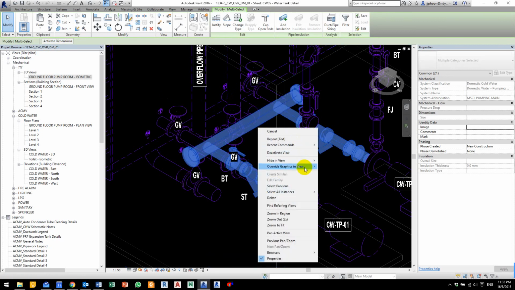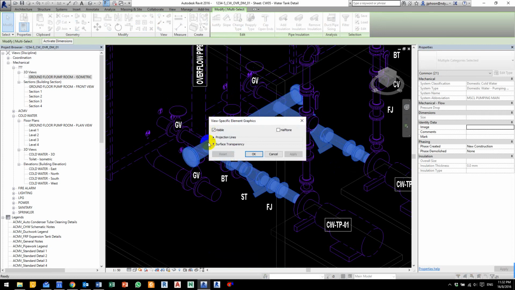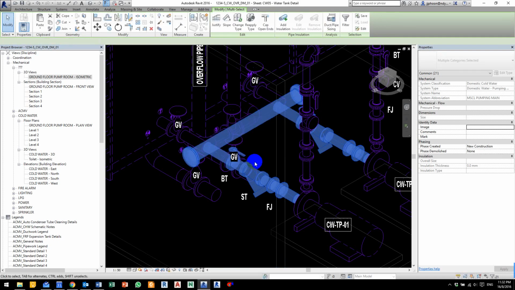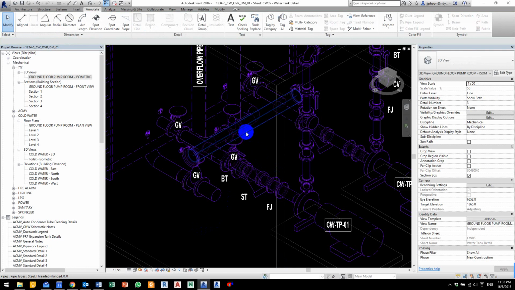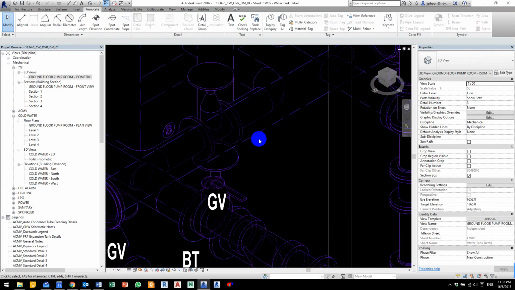If you right click, override graphics in view by element, there is this surface transparency which you can expand, and I'm going to make this transparent by 50%, so you can at least see the valves and the pipes running behind it.